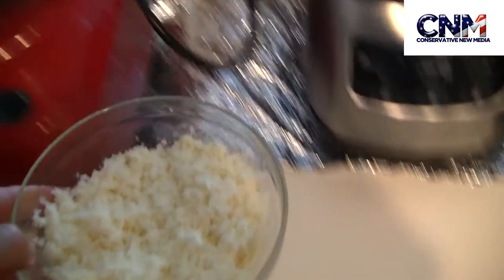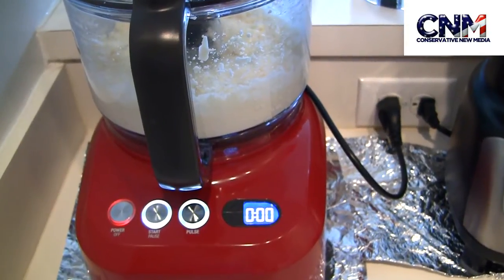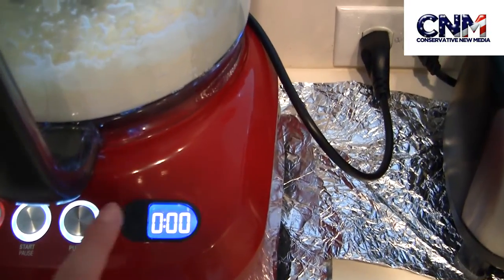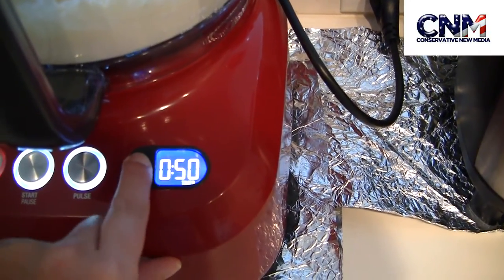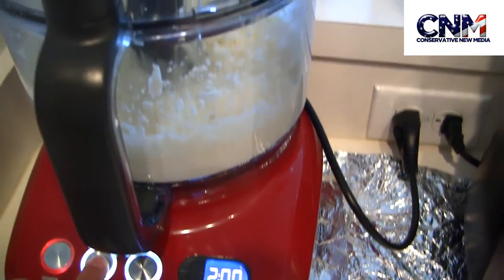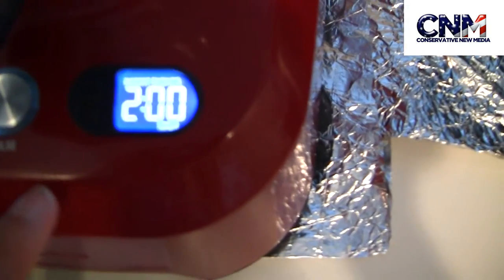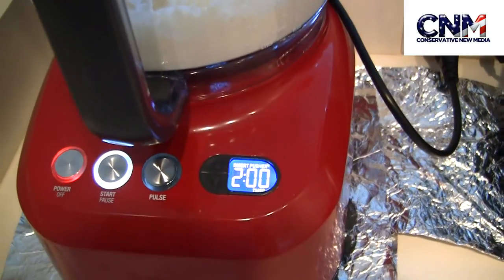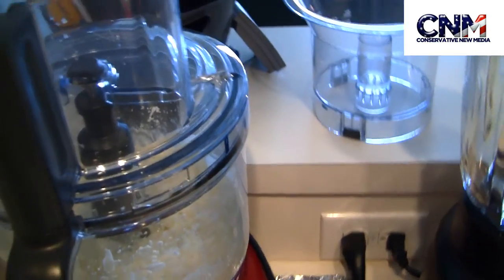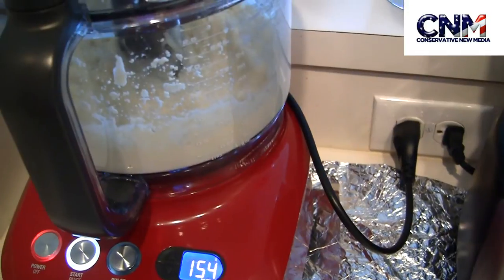Now it's time to add the grated cheese. I have added all the cheeses on the dough. I have to turn on my food processor and let it work for 2 minutes until the dough is smooth. I set my timer to 2 minutes. The machine says 'insert pusher' — as I've explained in my previous videos, the machine won't start if I don't put the pusher. Once I put the pusher, it starts to work for 2 minutes until the dough is really smooth.